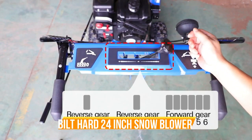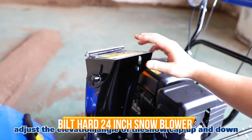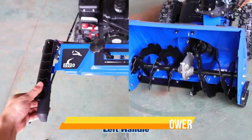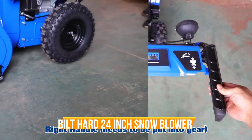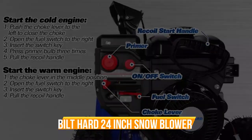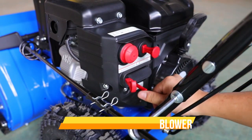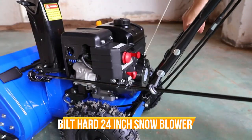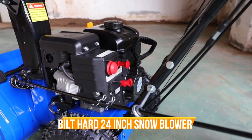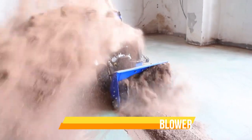Number 1: Built Hard 24-Inch Snow Blower. The Built Hard 24-Inch Snow Blower is your ultimate snow removal equipment, engineered for powerful performance and challenging winter conditions. With its 209cc four-stroke engine, this gas-powered snowblower can tackle heavy snow with ease. The convenient corded electric start makes ignition effortless even in the coldest weather. The integrated LED light ensures excellent visibility during early morning or nighttime snow clearing. Equipped with a two-stage design, this self-propelled snowblower efficiently clears both heavy and light snow, leaving a clean path in its wake.